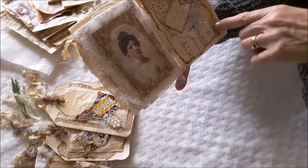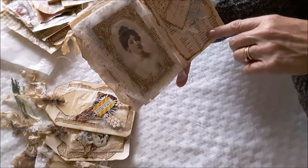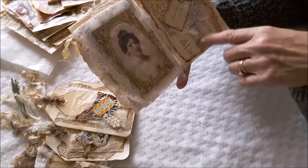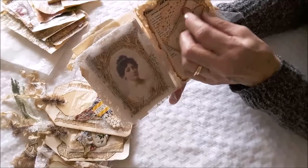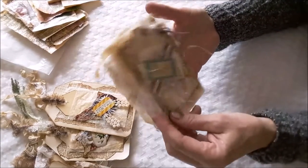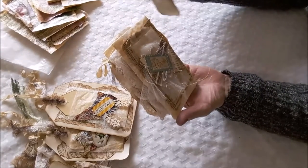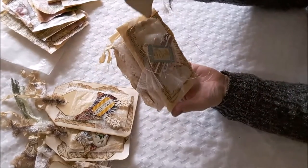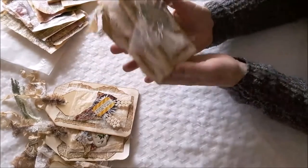And then this back page — I think this was the back cover of the dictionary. It was falling off so I thought I'm just going to use it — I think it looks cool. And then a little layered butterfly. And then the back page is very similar to the front page: a glassine bag and tons of layering, and I did a lot of sewing on this too, just because I like all these threads there.